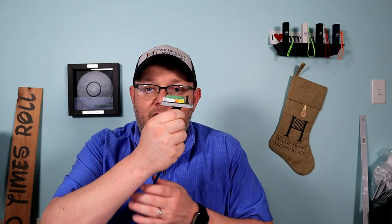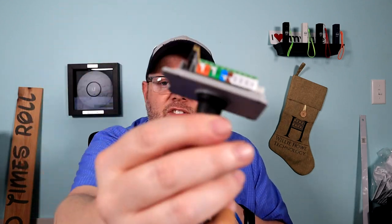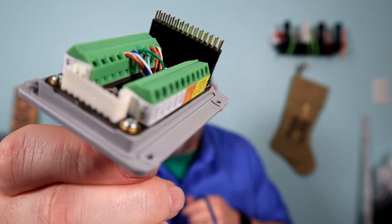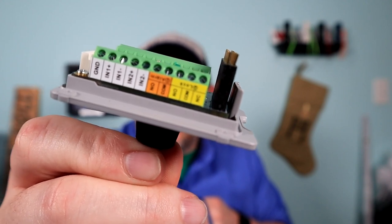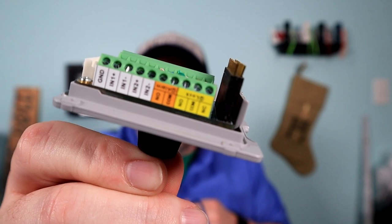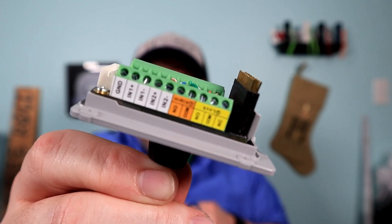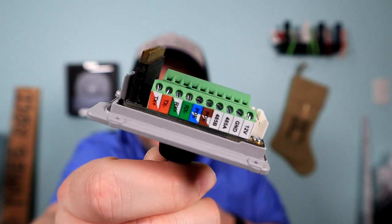When you get the GDS 3710, what do you get in the box? We'll go look at the data sheet in a minute, but what you get in the box is this module that actually connects the device to the network. On that side is where we hook in our PoE, and then you've got all kinds of different connections. This can be used with Wiegand devices. It can also be used with door strikes where you basically break the circuit right at the door. It's got all kinds of different options.